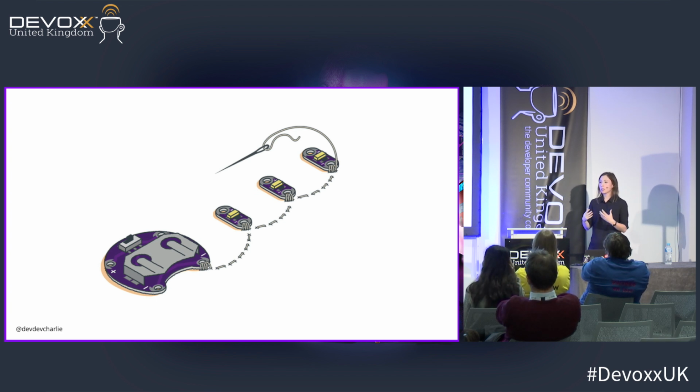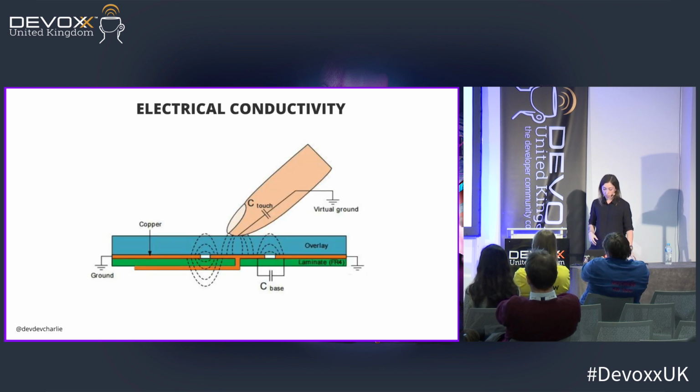But it's not the only thing that's important about this concept. It's also the concept of electrical conductivity. This diagram describes more the way capacitive screens work. I couldn't really find one that was about textile, but it's the same concept. When you think about a circuit where everything is assembled with conductive thread, there is current going into that circuit. And as the body is conductive, when you touch the thread, there is a really, really small electric charge going through your body to complete the circuit, so you don't feel it because it's really small. It's not the same as if you were putting your fingers in a power socket. Don't do that, of course, but it works the same way.